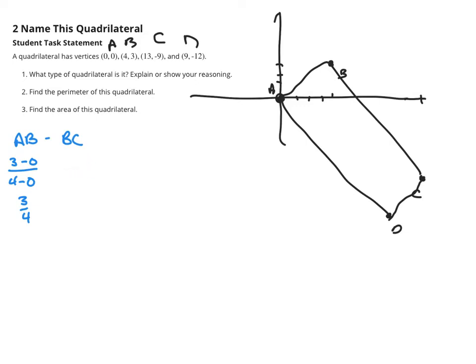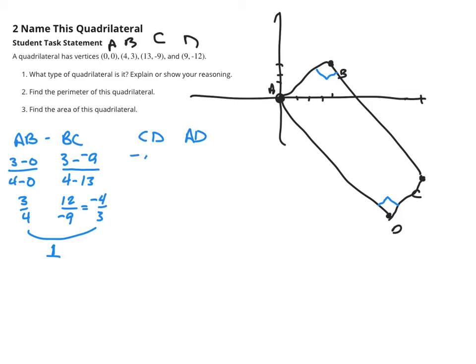So change in Y, I'm going to do 3 minus a negative 9 because I'd rather add. Then I get something negative on the bottom, 4 minus 13. So 3 minus negative 9 is addition, 9, 10, 11, 12. 4 minus 13 is negative 9. That simplifies to negative 4/3. Those are opposite reciprocal, therefore perpendicular. Cool. So I know this one's right. I'm going to do this one next, because if I know that one's right, then we can be done with all of them. Let's do CD and AD.